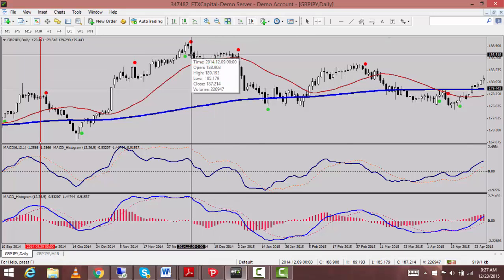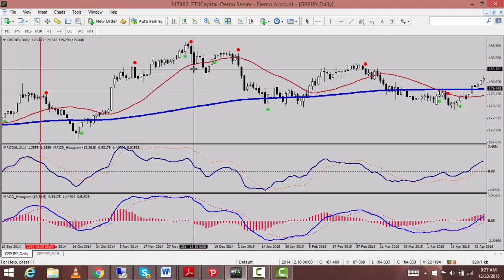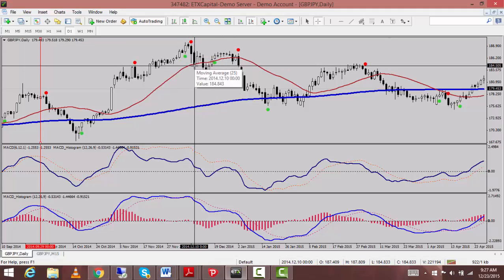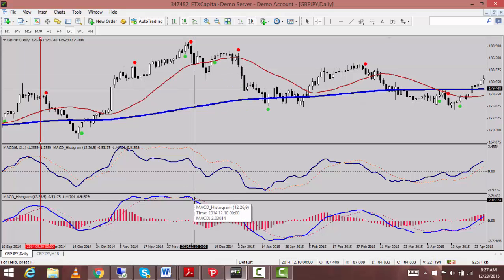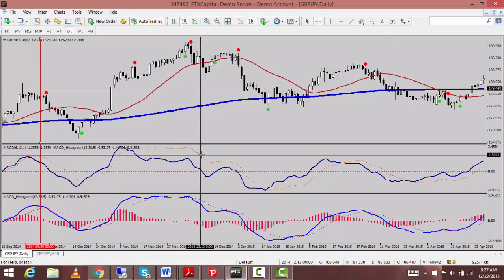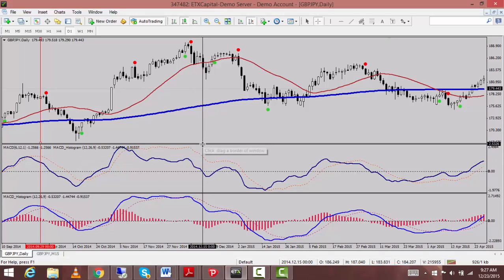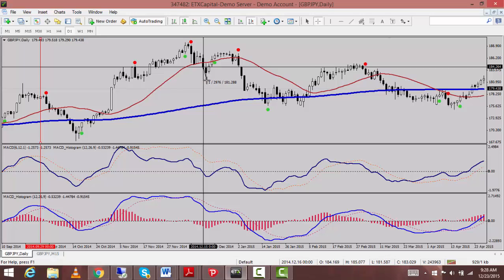We've got a red dot, early warning. So we look at this, we're getting close to the 25 SMA. We've had a turn down on the MACD, standard MACD at the bottom. We're not crossed that line yet. We cross it on that candle there. So your entry would be on this candle. Not a big one, but still the length of that candle is nearly 280 pips.